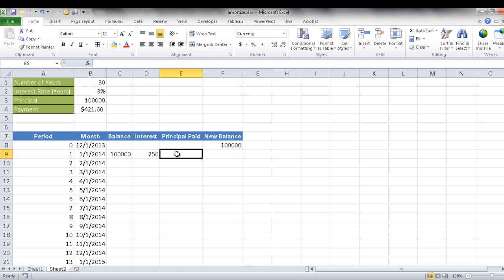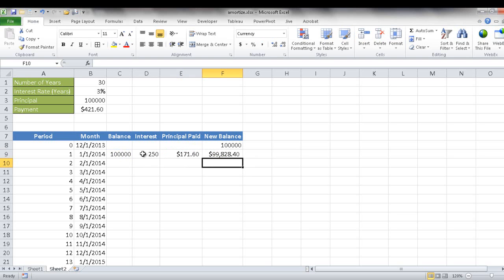And the principal paid is basically going to equal this amount, which includes principal and interest, minus just the interest. So I want to figure out what the principal paid is, only the principal. And for the B4, I want to do the same thing. I want it to be an absolute cell reference. So I'll press the F4 key, because when I copy down, I want it to always reference that in the calculation. D9, I don't need to worry about, because I always want it to calculate the next cell down. So I'll press Control Enter. We got 171.60, and then our new balance is going to equal the balance of the month minus the principal that was paid that month. So I have that value.